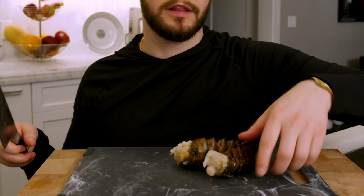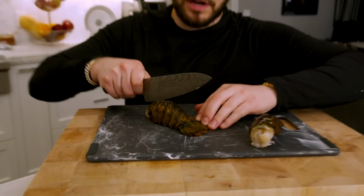Now let's cut this lobster up. Now y'all know I don't like fish on my wood. So I got a little plastic cutting board right here. Now listen, with these lobsters, check it out. We're gonna do this real simple. We're just gonna cut them up into pieces and cook them in some butter and seasonings. Very, very easy. Look, all you have to do is just come through with your knife.